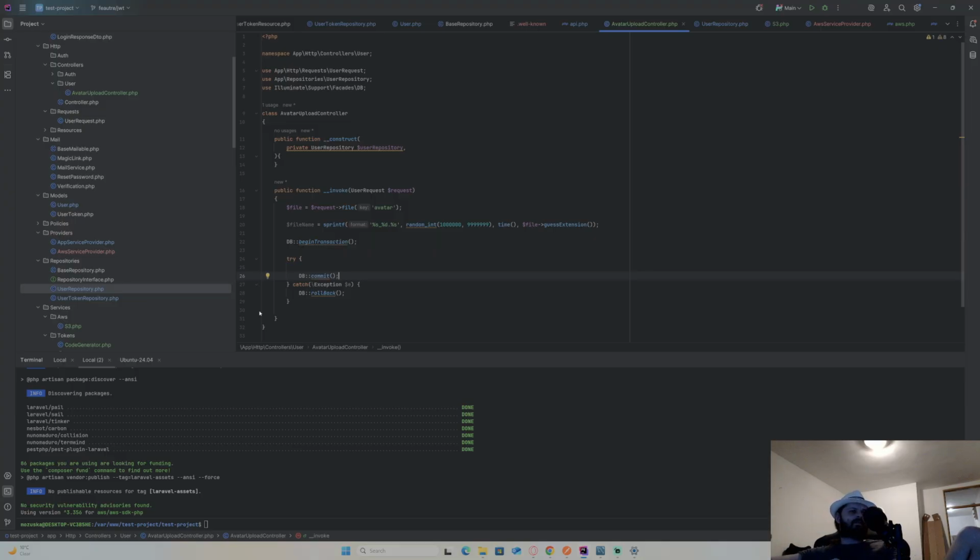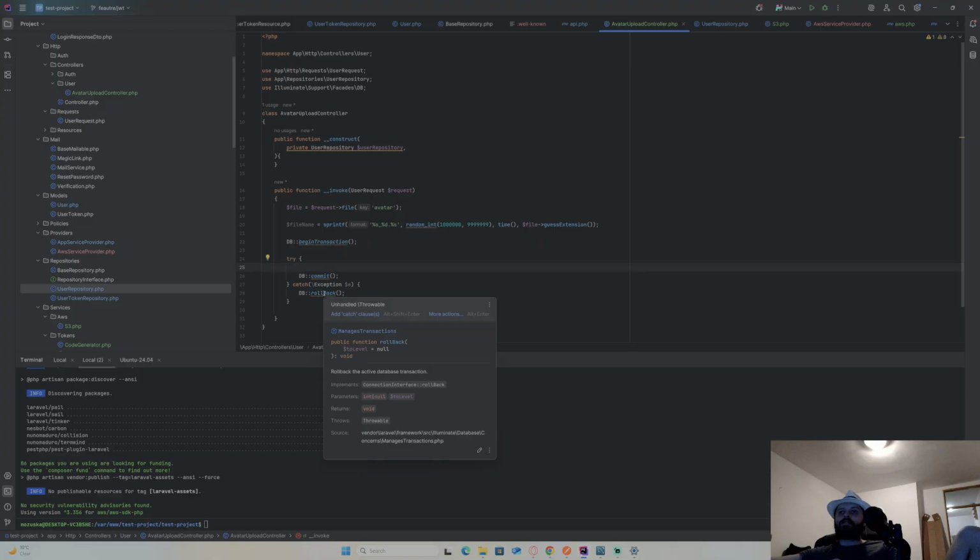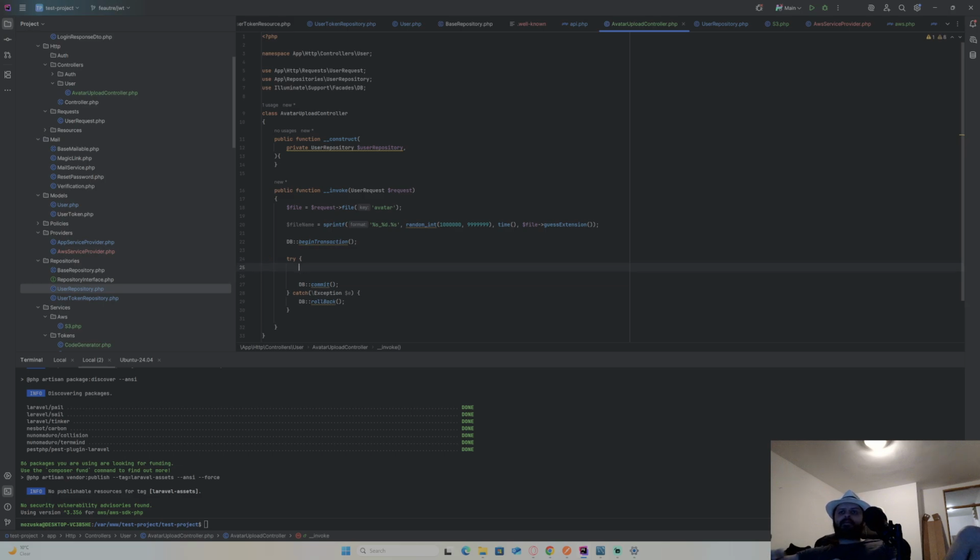So I'm doing that. I do have catch clause. Yeah, never mind. Okay. Now why I'm doing it like this, because I don't want to upload avatar to S3 if database fails, right?